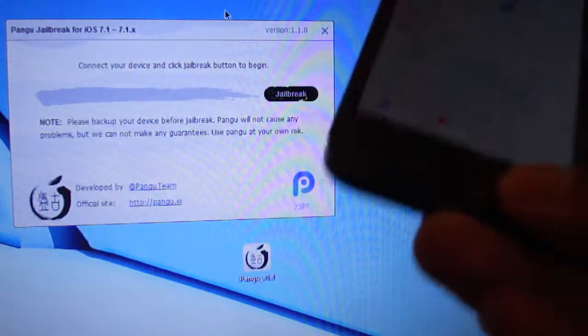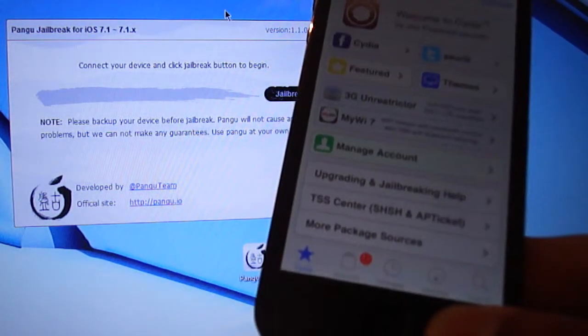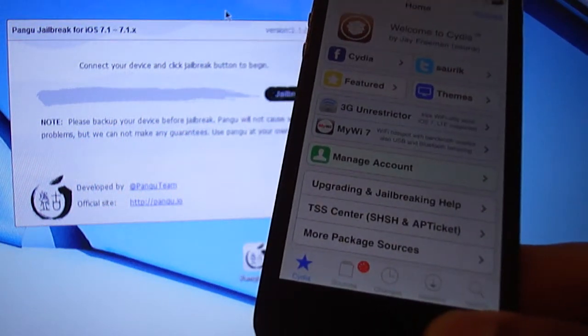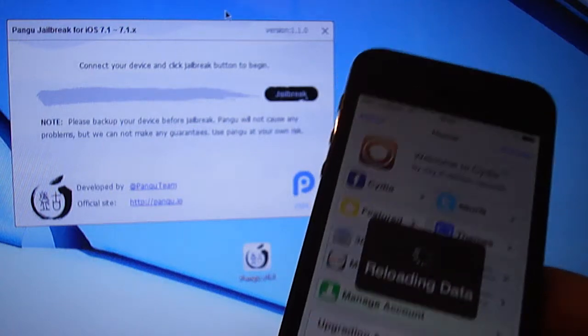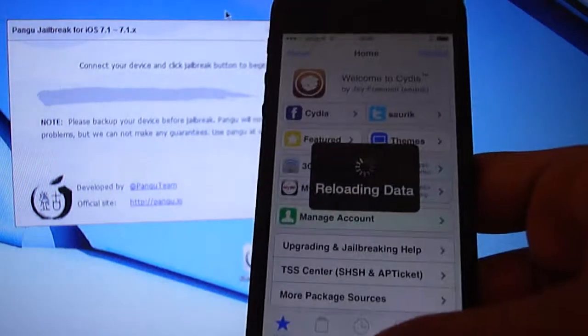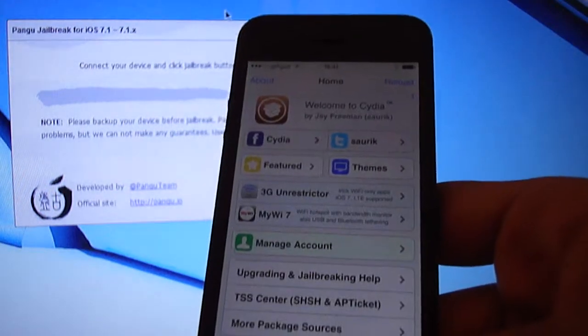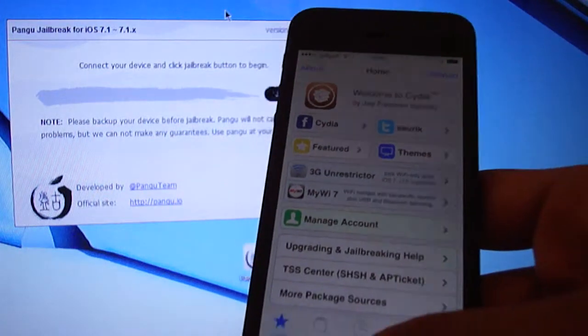Please visit my channel to see all the benefits of jailbreaking and how this will make your device so much more practical. I will be doing a top 10 tweaks video, which will show you how you can make your device a lot more useful using the jailbreak. Stay tuned for more jailbreak and iOS videos, and thank you for watching.